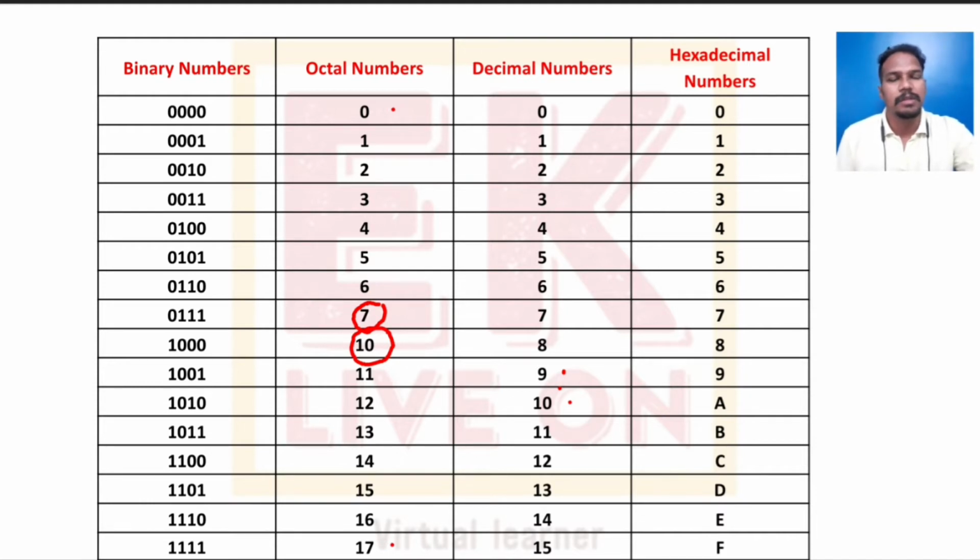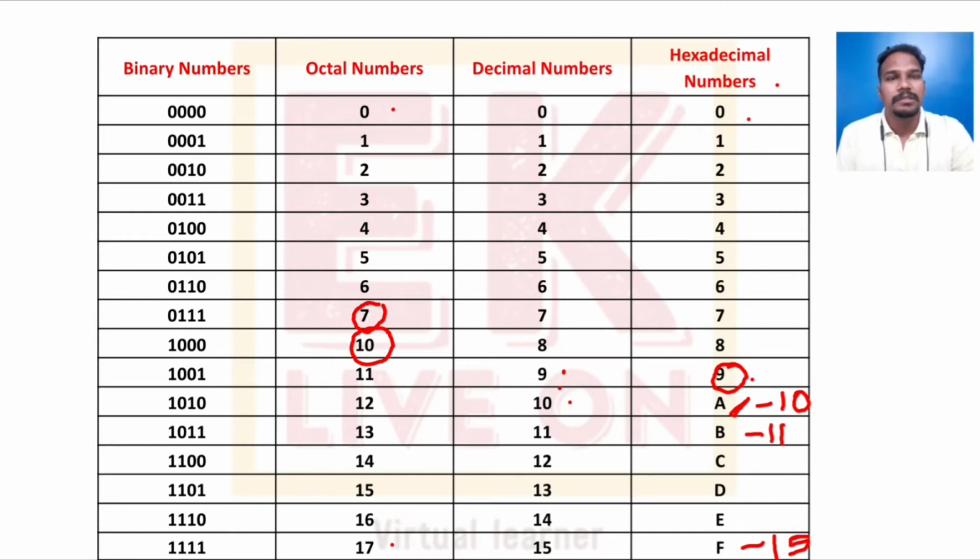So this is how the decimal number system works, and most of you know this number system as we use it regularly. And the hexadecimal number system, as we have seen earlier, will have values from 0 till 9, and after that we will start with A. The value of A is 10 and B is 11, and when it comes to F the value is 15. And this is the difference of converting numbers.